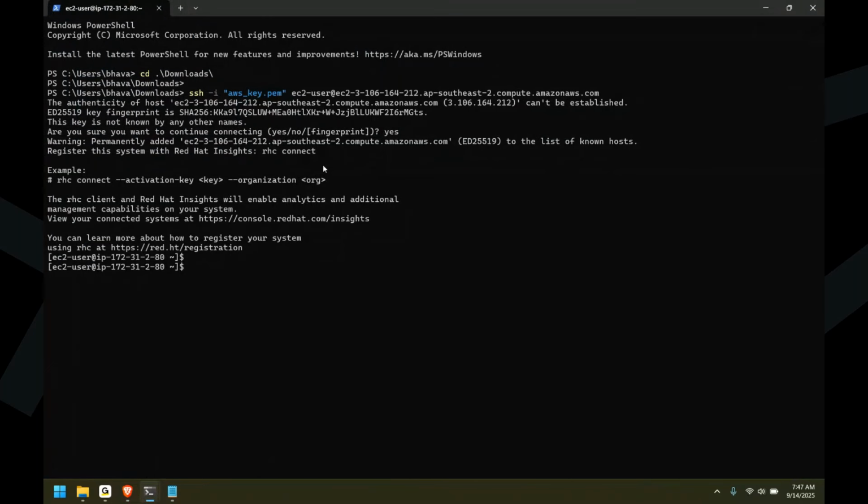Whenever you log in to a Linux machine remotely, you use SSH. SSH is a program which will establish your connection from your local machine. So right now I'm connected. It's not like I'm disconnecting my session. I have established a session and the session is connected continuously. It will not exit me until I exit, or if there is any network connection issue between me and that server. Other than that, the session stays established.